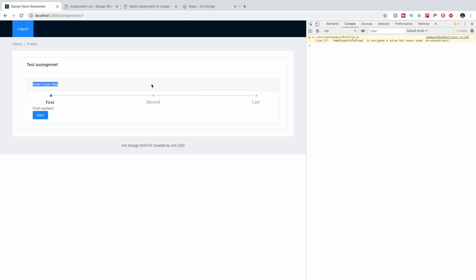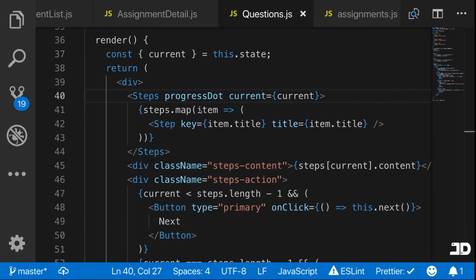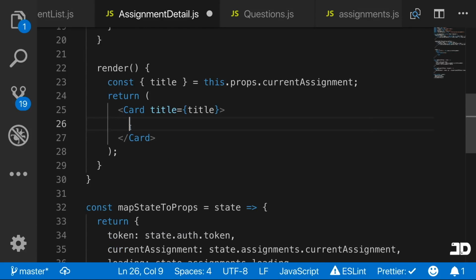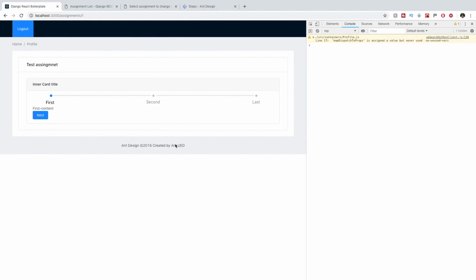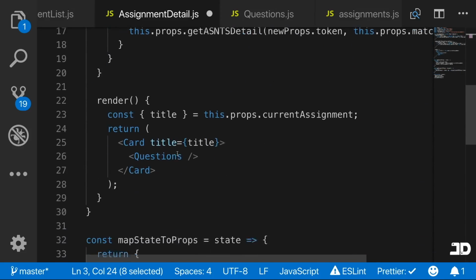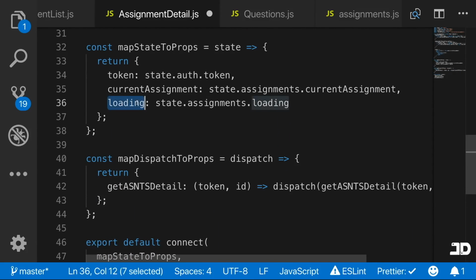And I think we can actually get rid of the inner card title as well. We can get rid of the whole inner card and just display these steps. So let's go back to assignment detail, and just going to cut out that card and place it like that. And we can actually import the Skeleton as well from Ant D. So bring the Skeleton in, and we have the loading as well.